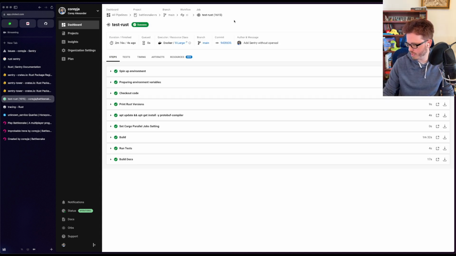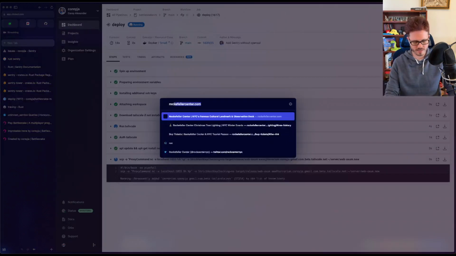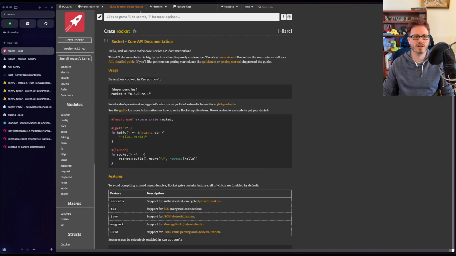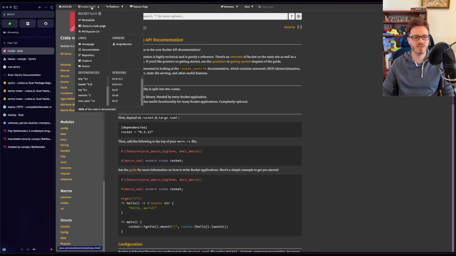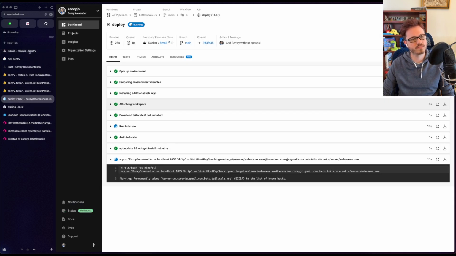Rocket is pretty neat. I do believe it has async stuff now. 0.5. Yeah, that makes sense, that's the one that does have that. Is that out yet? Release candidate. Or wait. Yeah, release candidate. Okay, so close. So close.